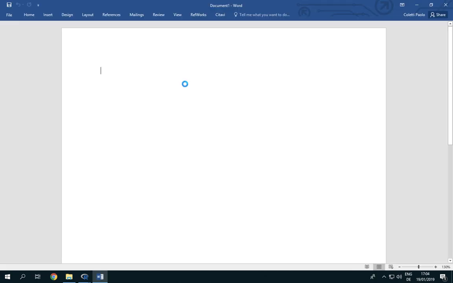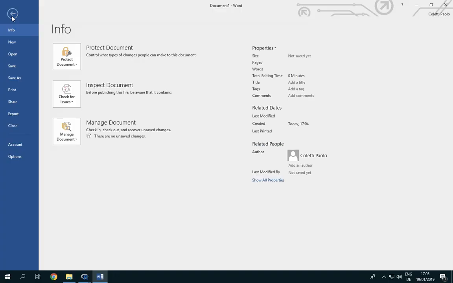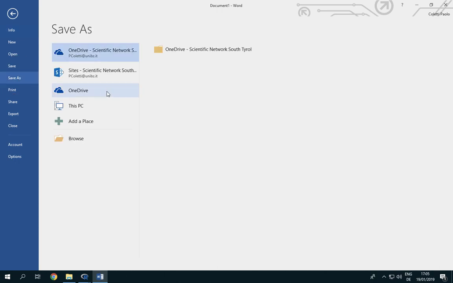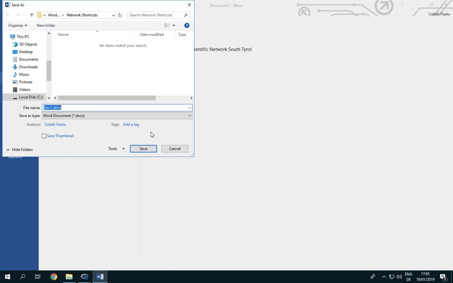Okay. File, Save as. I go to the network folder. No. I need the backslash and look what we have to do. This dirty trick: ubz01fst.